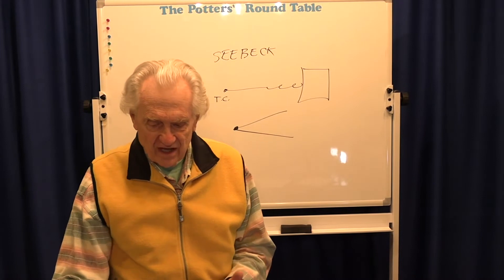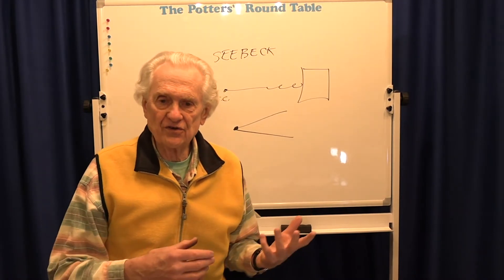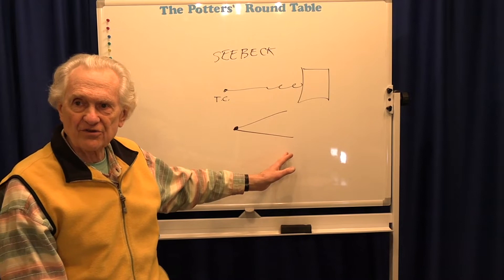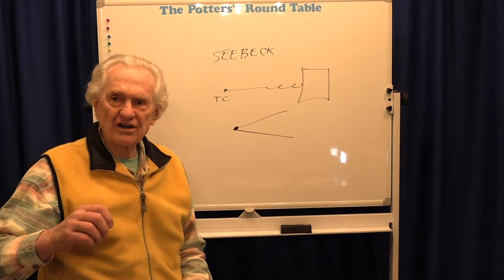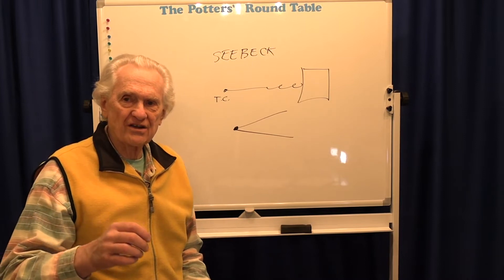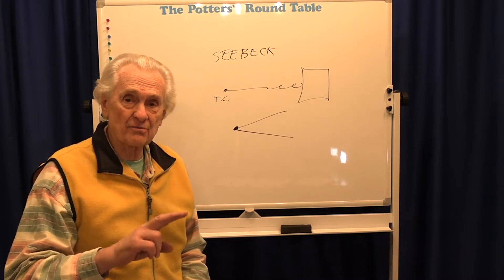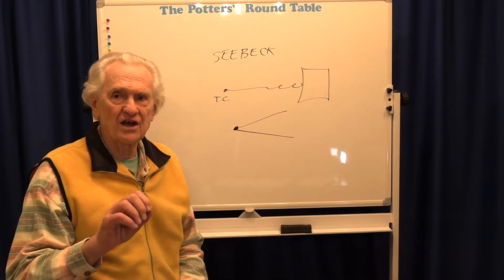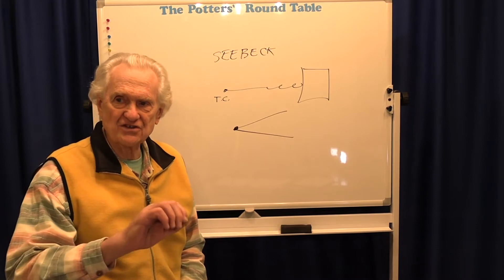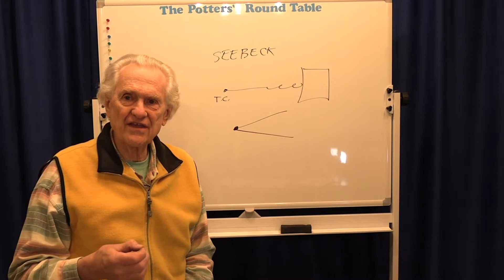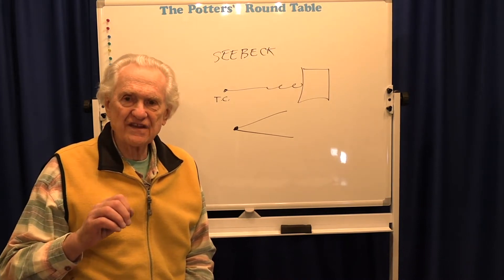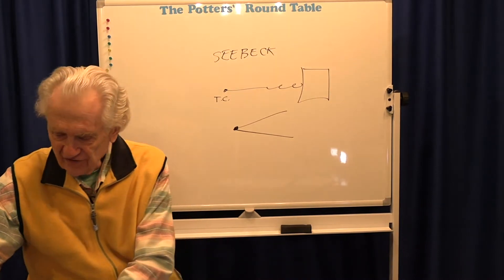Originally, the way these were used was a voltmeter was hooked up to these two wires, and I'd read a voltage, and then I'd look up on a table that corresponded to those particular two types of metal wires to see what temperature that voltage indicated. Then as time went by, they decided they could make a few corrections and calibrate the meter directly.